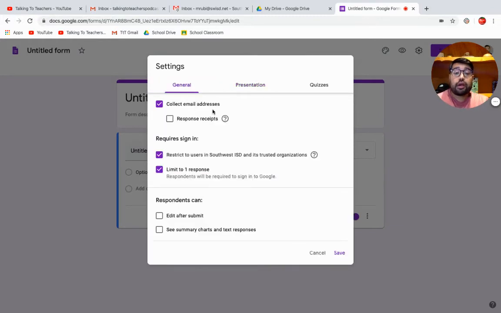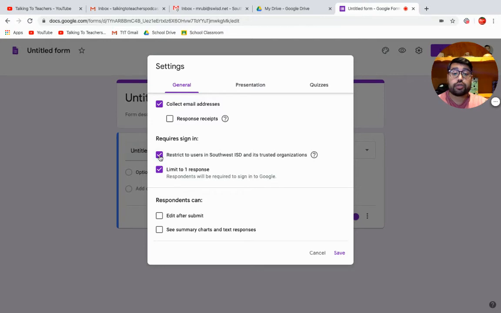Over here, keep this collect email address on. I used to take it off. In our district, the students have an ID number at ourschooldistrict.net, and I used to take it off because it was so pointless. I wasn't going to look that way to get their information. But I've since realized that this will stop the scores from coming in. So don't remove this, because it's the way that Google Classroom reads importing scores. And that is kind of a big issue.